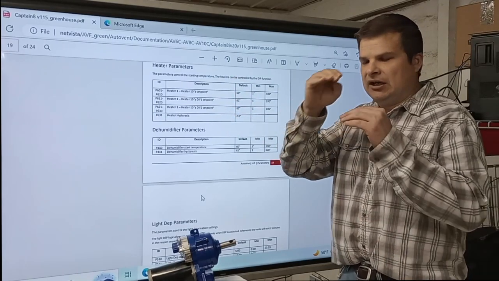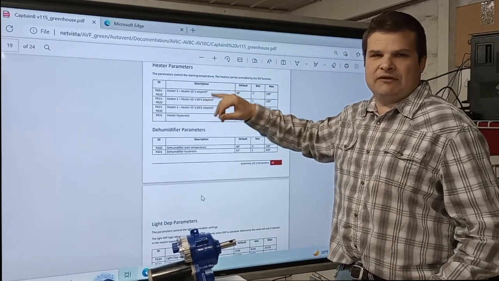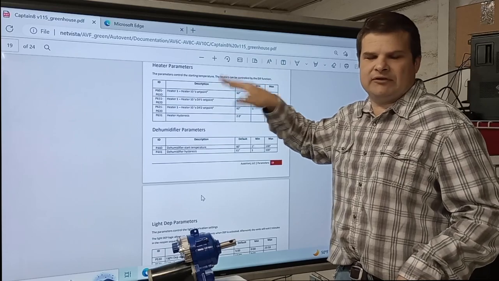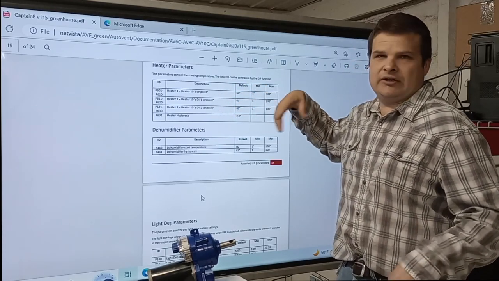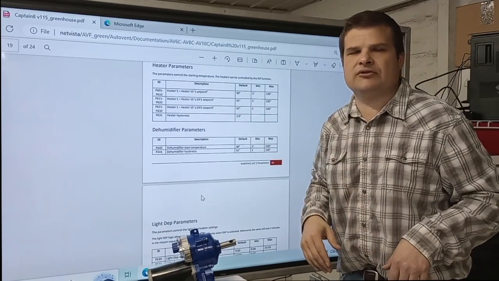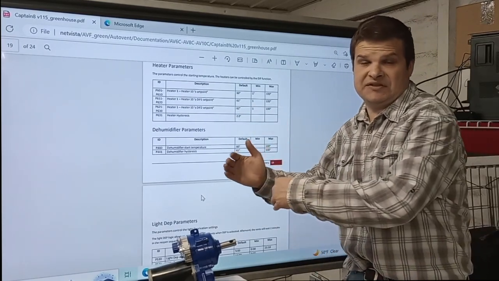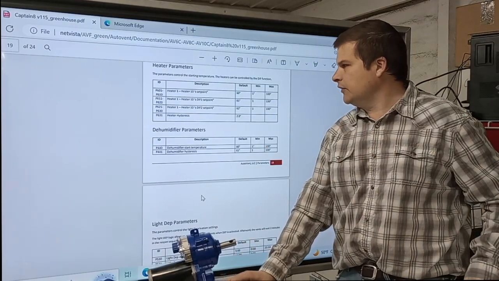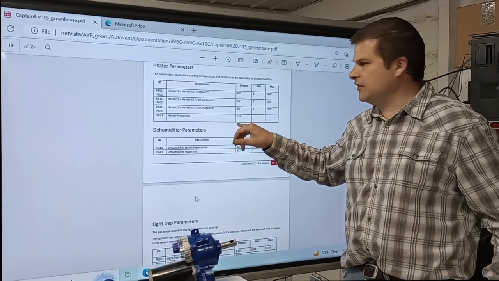So you have diffs. Diff 1 set point: when diff 1 is active, it's a time of day. Whenever diff 1 is active, this will be your set point, so you can set that higher or lower. Diff 2 would be your set point during the diff 2 time, which maybe is in the evening for a short period. The last thing for your heaters is a hysteresis.